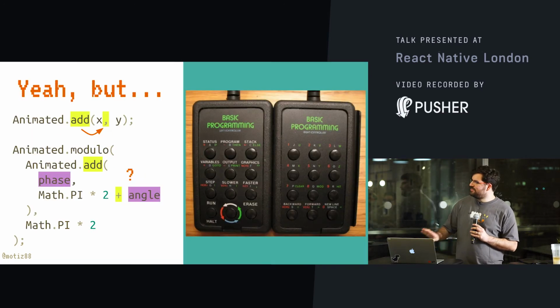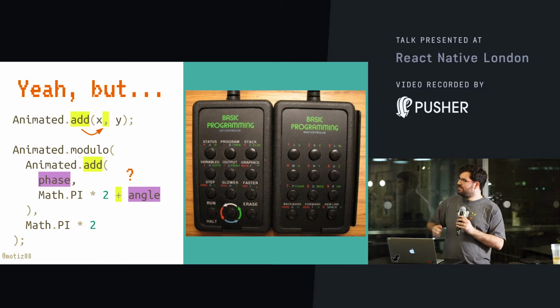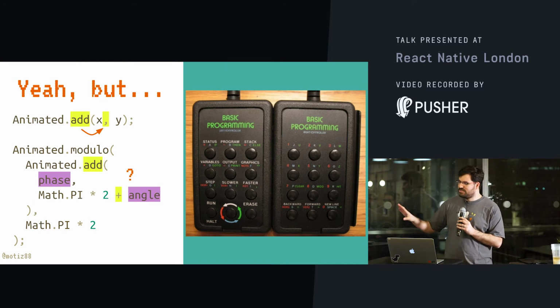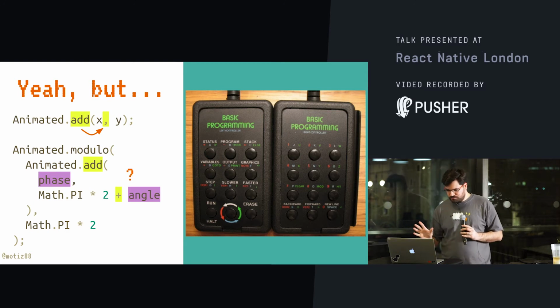by the way, side note, this is what people used for keyboards before there were keyboards to program computers. This is literally a pair of keypad controllers that were actually used for basic programming on the Atari. Just thought I'd mention that. Keyboards are much nicer.